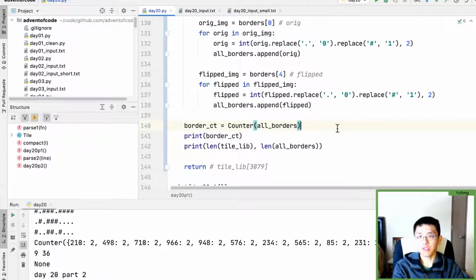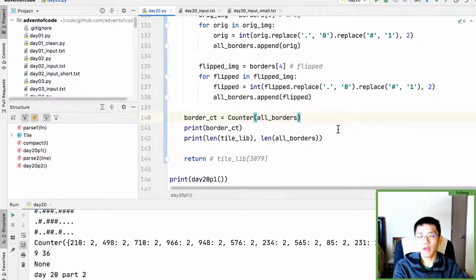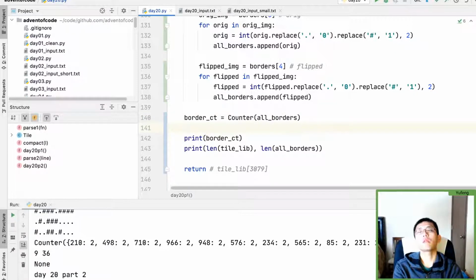And in particular, I am wondering now, I want the count of all of the values that are 1. Counter of border count. Right, I'm going to get the count of these count values.